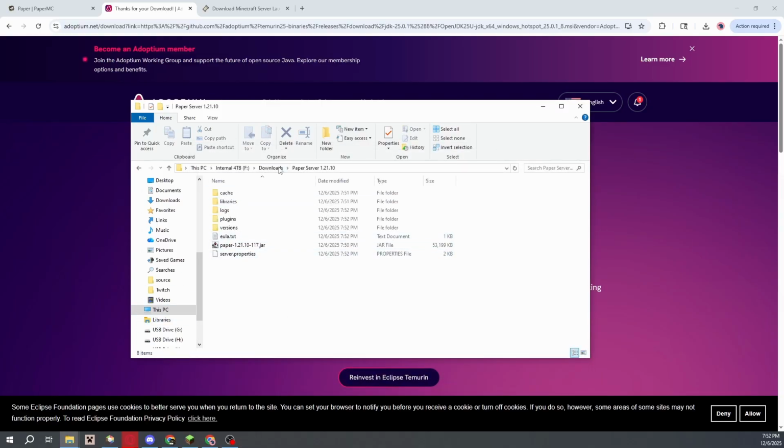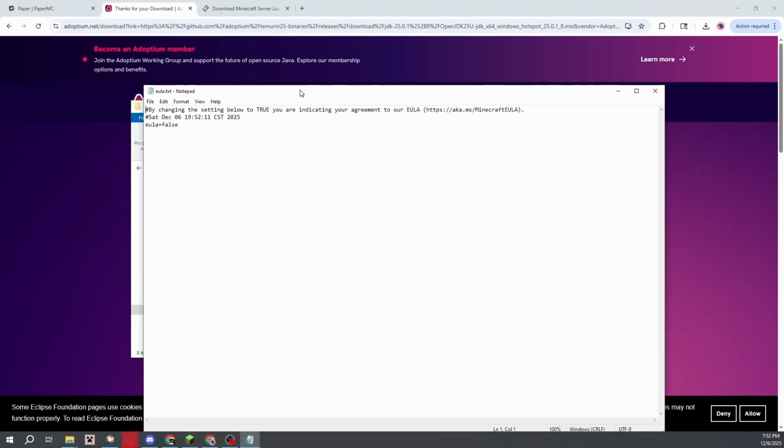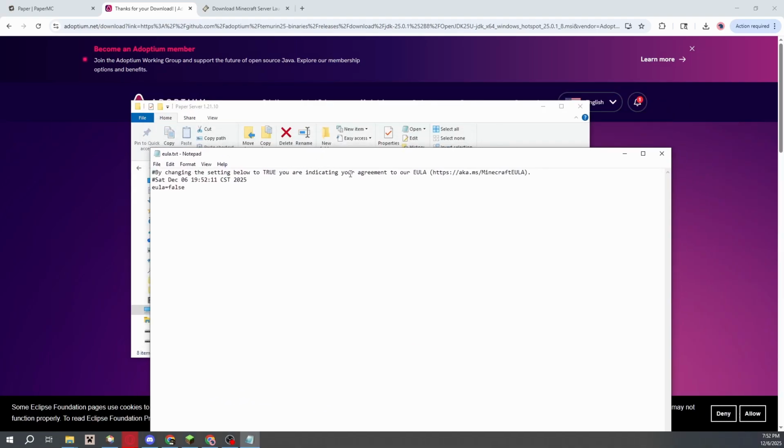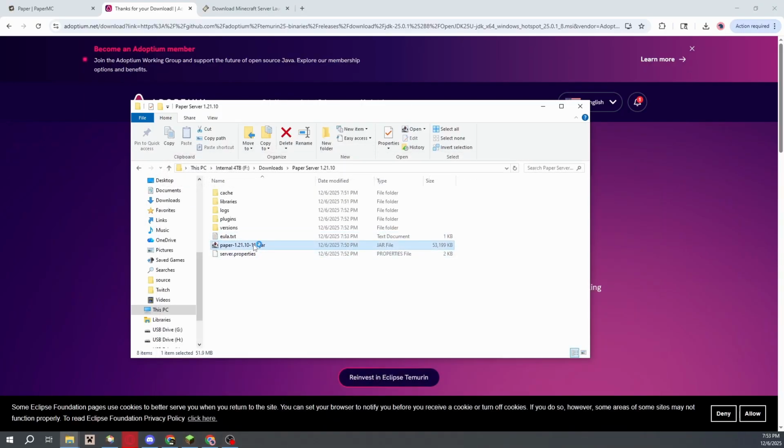Okay, so now that I have this open here, it didn't completely run, and I'll show you why. If you notice here, it says eula.txt. So here you're going to have to open this up, and you'll notice it says, by changing the setting below to true, you are indicating your agreement to our EULA. The EULA is the operating agreement that you have to agree to, that you're going to abide by Minecraft's rules when you run the server. So if you just change this to true, saying I do agree, I'm going to save that and close it, and then I can restart it, and now the server will actually run instead of just creating these files.